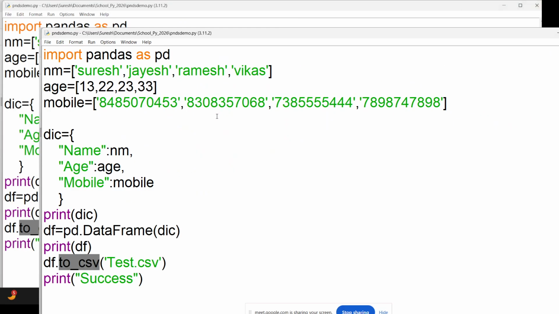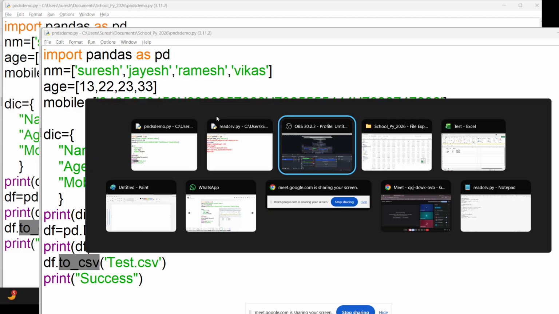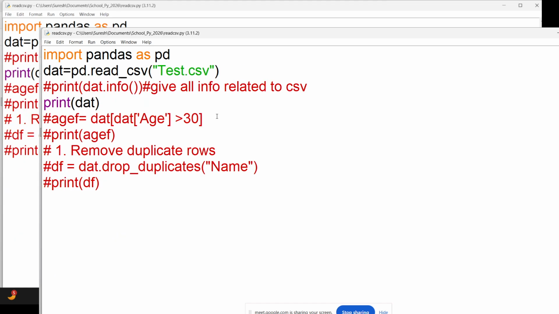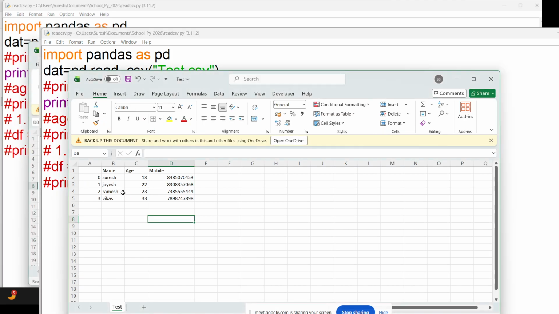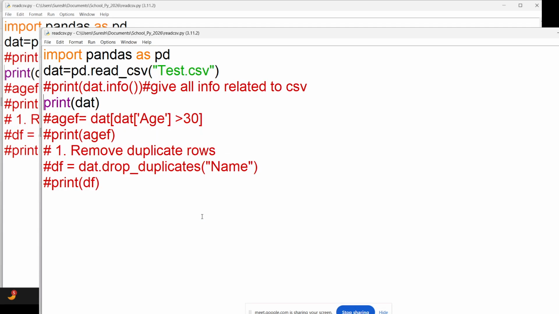Now, the pandas function provides a lot of filtration. Filtration means many Excel files contain a lot of data, so there may be a possibility of invalid data, and we can filter out that data. What does filtering out mean? Suppose we have data holding many things. You can see we have name, age, and mobile. And suddenly you decide that you just want the data whose age is greater than 20 or 22. So filtration is also possible.